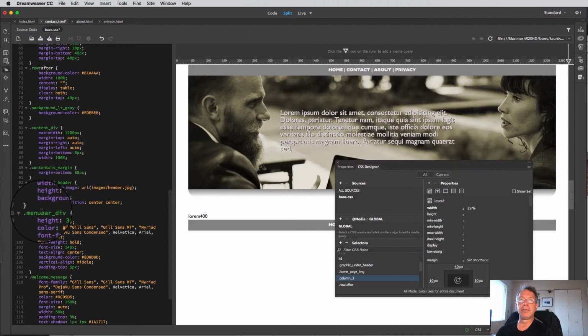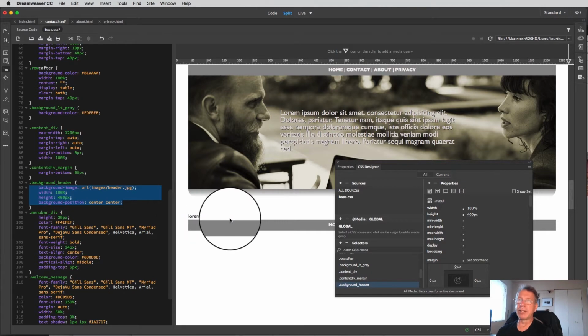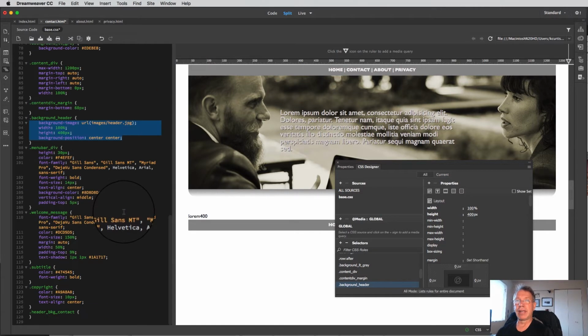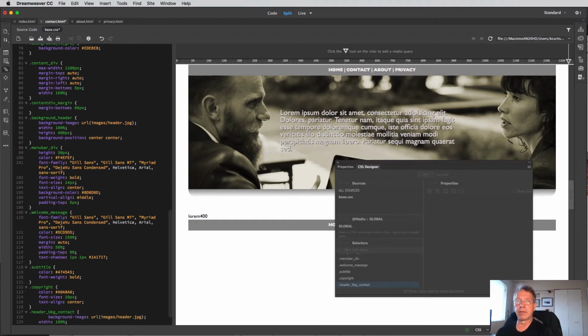So I'm going to copy this right here, because I want the same settings. I could go through and do it again, but realistically, I don't need to. The only thing that I need to do is make sure that I change this header image.